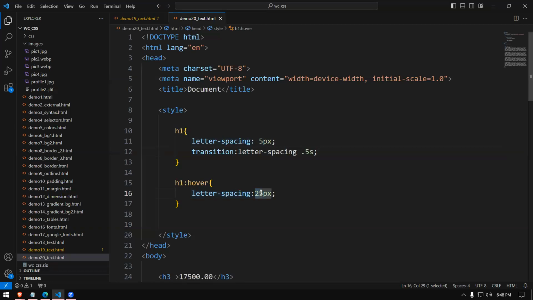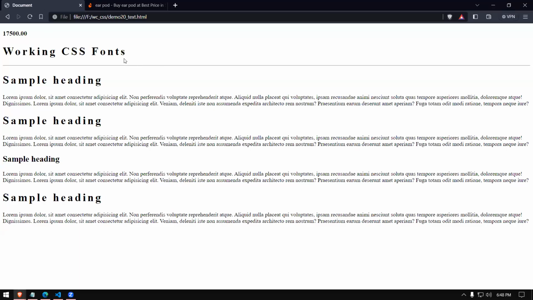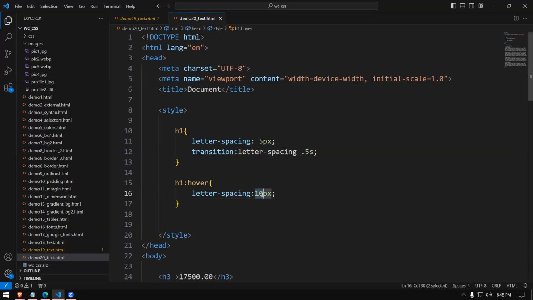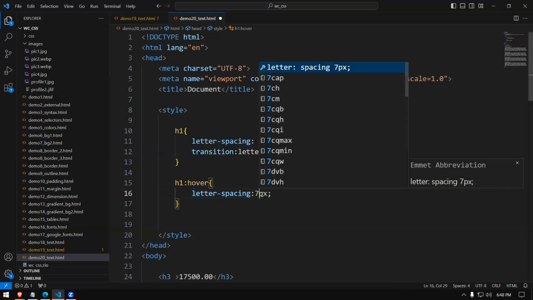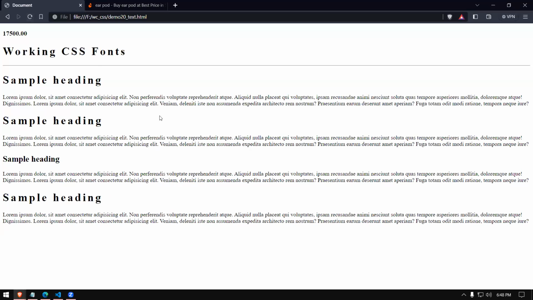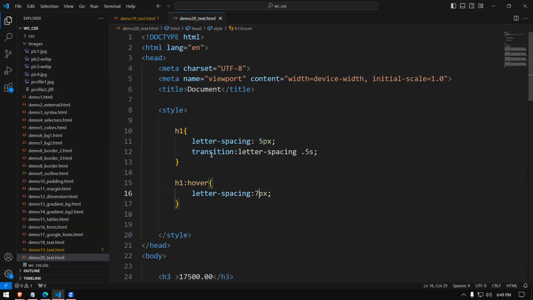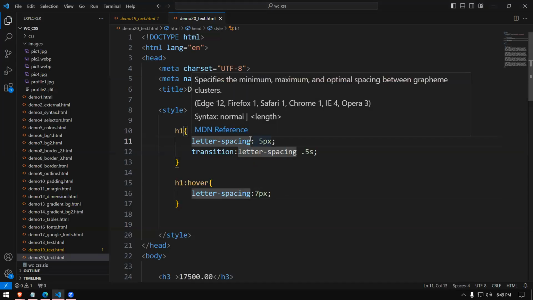In that case, let's put like 10, so there's a very small change, let's say from 5 to 7. So this is possible to be achieved. The thing that you use is letter spacing, and you give the value. So that is for letter spacing.